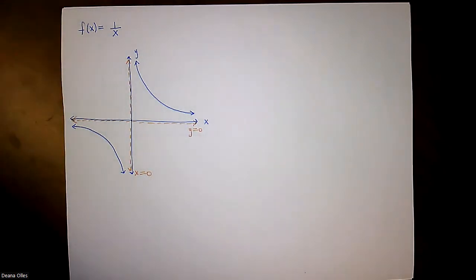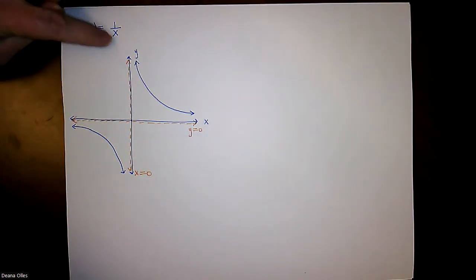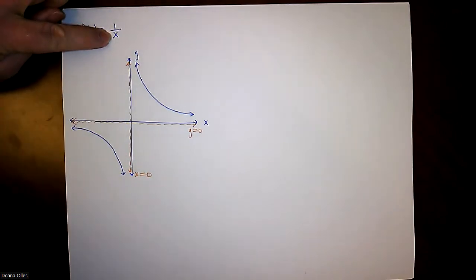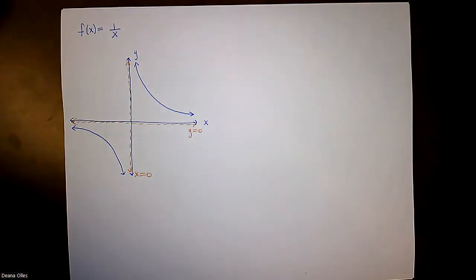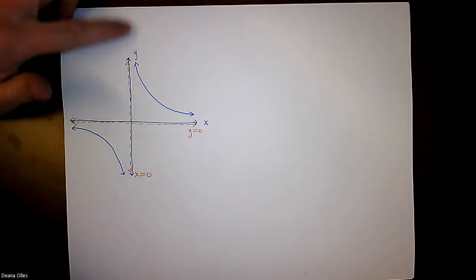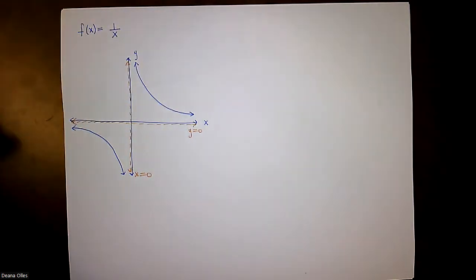And that's for many reasons, not just to be able to graph them, but also to understand their behaviors. So we know that this function has a vertical asymptote at x equals 0. That's because the domain is that x cannot be 0, and that's a non-removable discontinuity. We know that this expression can never be equal to 0, so we also have a horizontal asymptote at y equals 0.